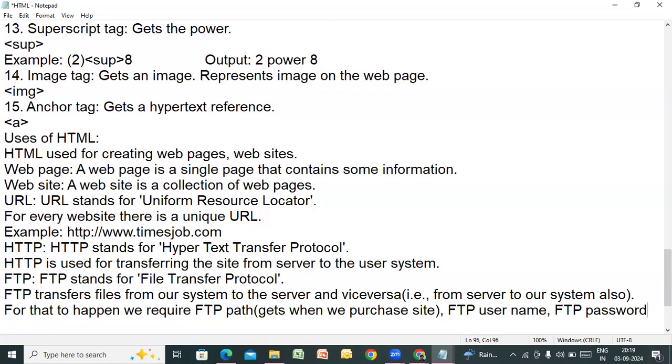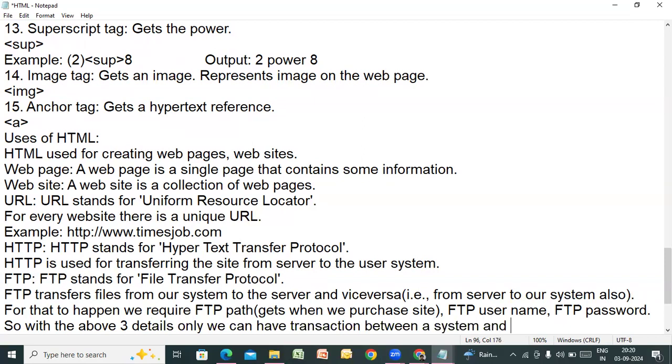With these three details only, we can have a transaction between a system and a server.